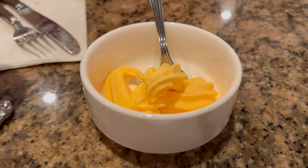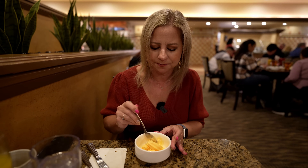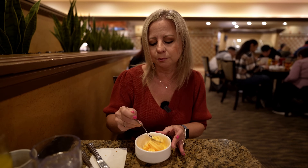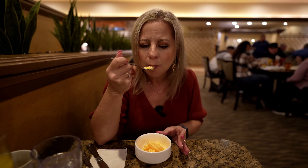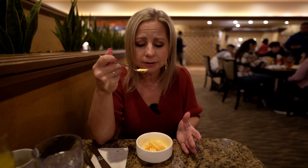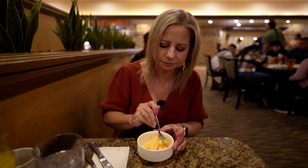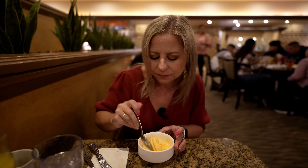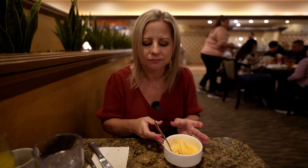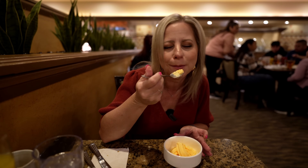They did have a machine there for ice cream, but just mango and lychee flavors, which I thought wasn't very interesting. I got a little bowl of mango. I usually love mango ice cream for its tartness, but this doesn't even taste like mango. It's creamier than expected — a lot of times these are more like a sorbet. It just kind of tastes like sugar and cream, not a real mango flavor.